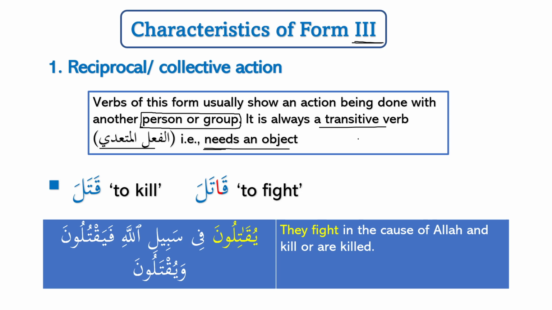Yeah. So there has to be one person against the whole group, or it can be one person against the other person, or it can be the whole group against one person. So one is generally the doer of the action, and the other is generally the receiver of the action. However, it can be reciprocal. That means both of them can be the doer of the action, and both of them can be receiver of the action.